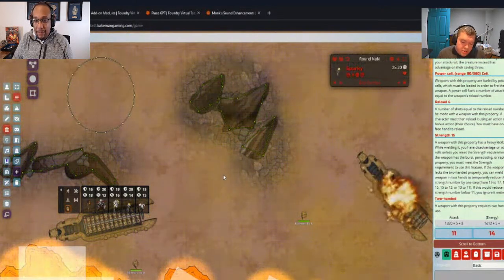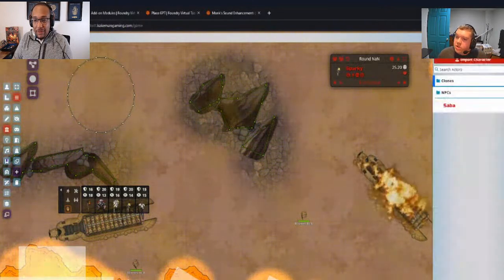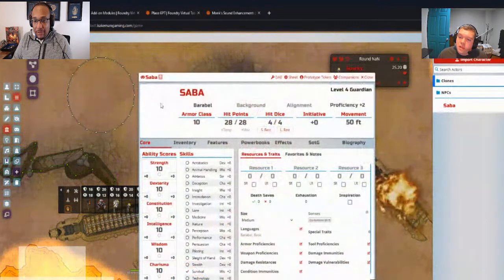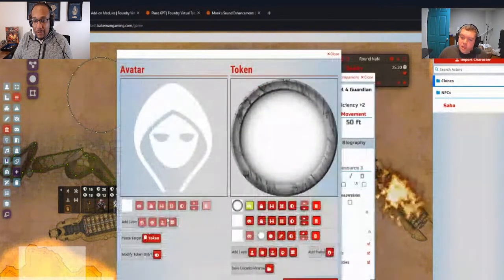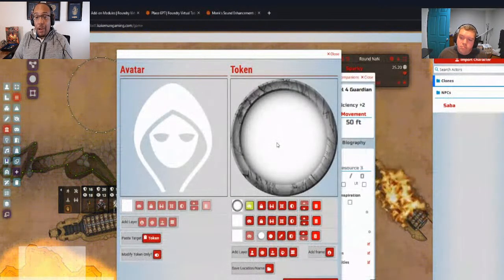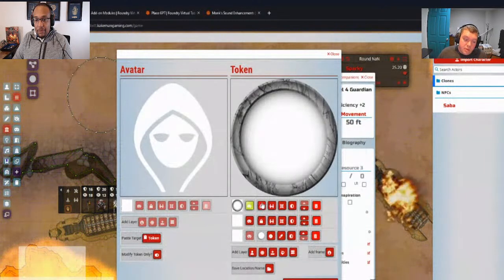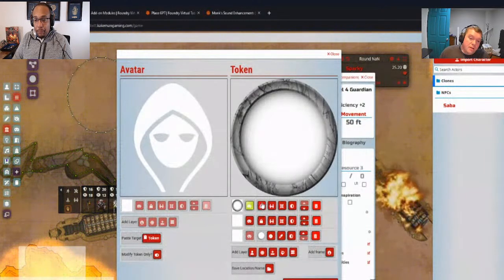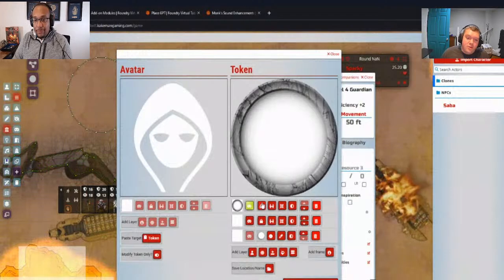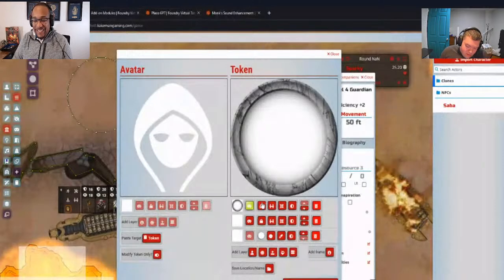Quick Insert. Tokenizer I use for function, definitely. Tokenizer makes it so that, let's bring up Saba again, when you click here to add, you can add the avatar and then the token over here. And you can actually pull it from URLs and things like that. So Tokenizer is a great resource in my opinion. And then for fun modules, Automated Animations, 100%, so that you can have the blaster bolts flying and the lightsaber slashing and everything going on there.